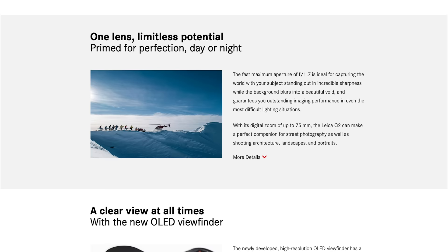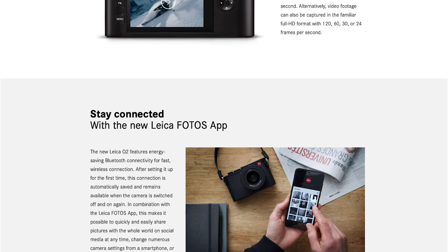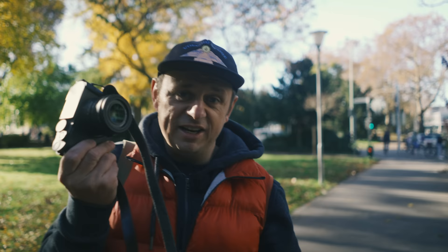Then in 2019 Leica announced a Q2, and honestly I couldn't convince myself to upgrade because my original Q worked just fine and the new one simply wasn't worth it for me. Then in November last year Leica came up with a Q2 Monochrome which took me by surprise and I was a little bit intrigued. So when my friend told me he picked up a Q2 Monochrome I couldn't resist — I traveled to Berlin to meet him, borrowed the camera for a day, made a first impressions video, and after that I picked up my own Q2 Monochrome.